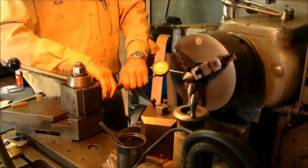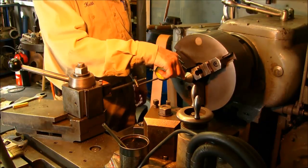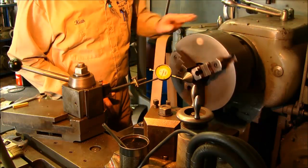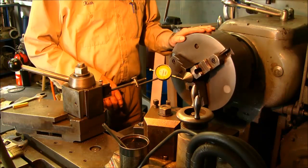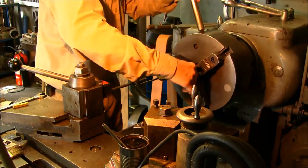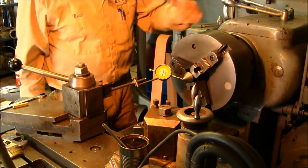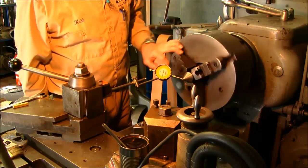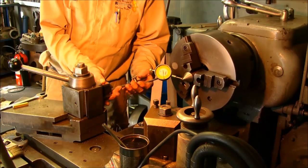I've got to tighten that post on there. Okay, there you go. And I'm going to gauge it down here because you want to make sure that's where you're running. See that we're running 8/1000s, 9/1000s right there. Now I just wanted to show you, basically you can spin this about 1/3. Now how close are we? Yeah, it's still about 9. So we're going to leave it right there and skim that angle.